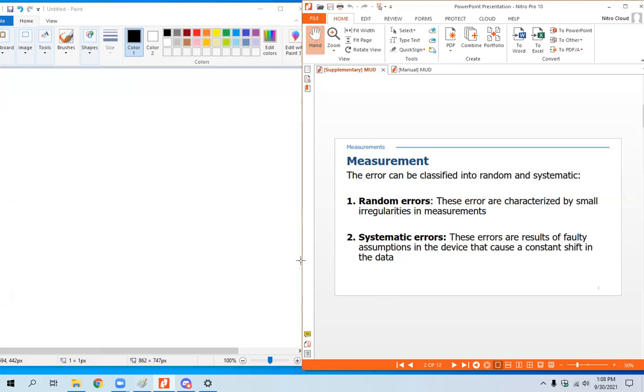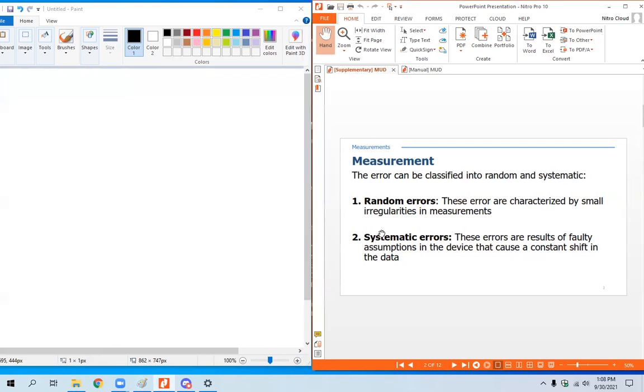When we do measurements, there are two main types of errors. These are just two out of many. So ito yung pinaka-common. So random errors, which are small irregularities in measurements. So halimbawa, kung hindi ka consistent sa measure mo or pag stopwatch mo, ganun. This can be due to any variety of factors that are not always in your control.